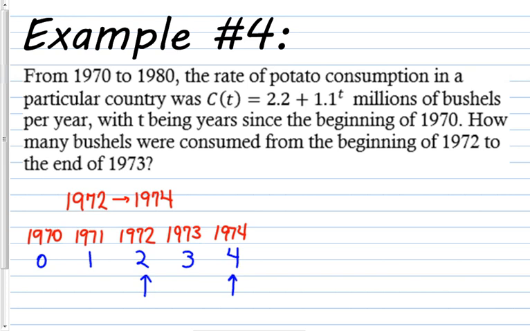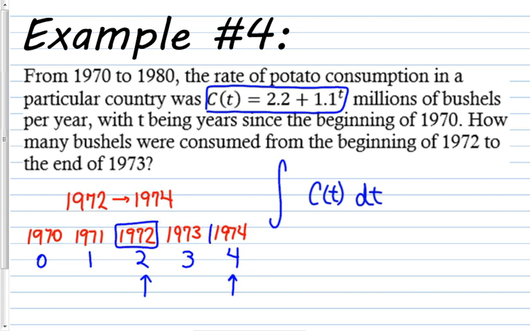We're trying to find the total amount, and we're given a rate, right? So this is the derivative. To find the whole amount, we're going to, or not derive, sorry, integrate. And we're integrating it from the second year to the fourth year, because that'll get me the amount consumed between 2 to 3 and from 3 all the way up to the beginning of 4.